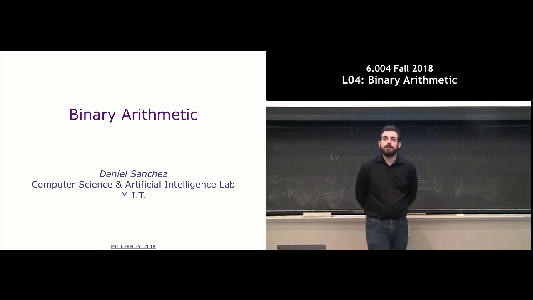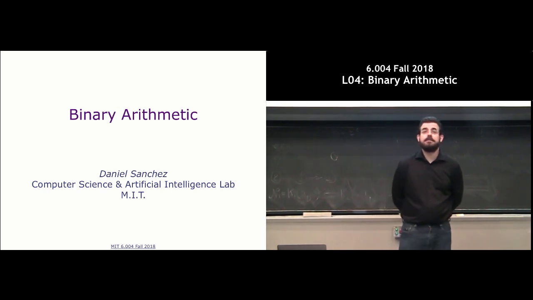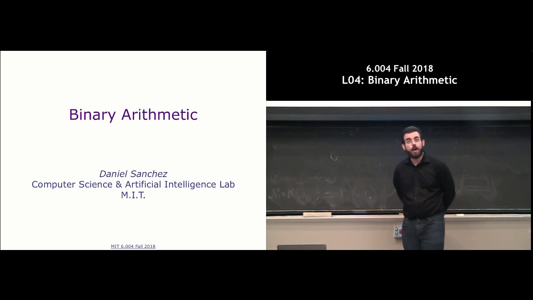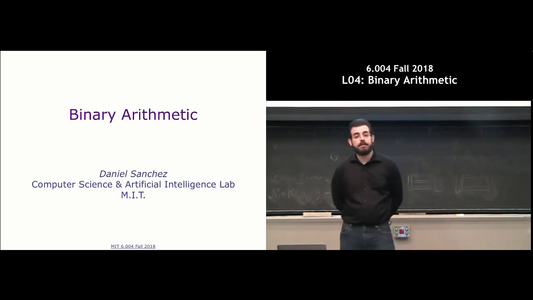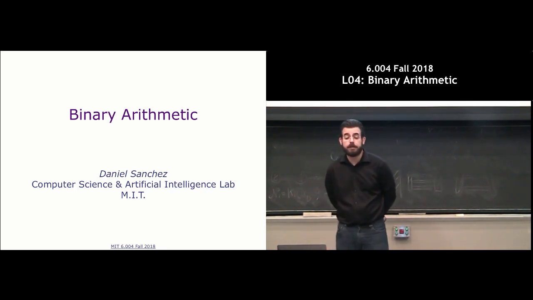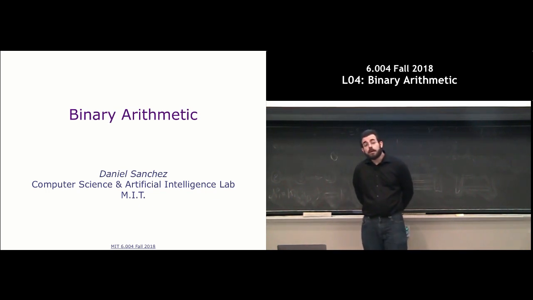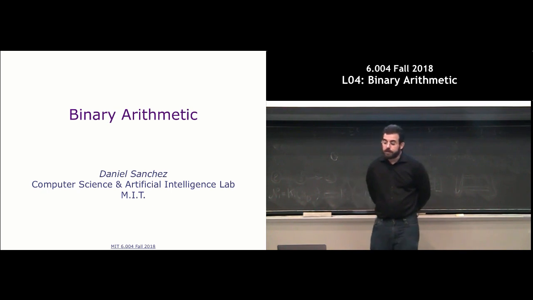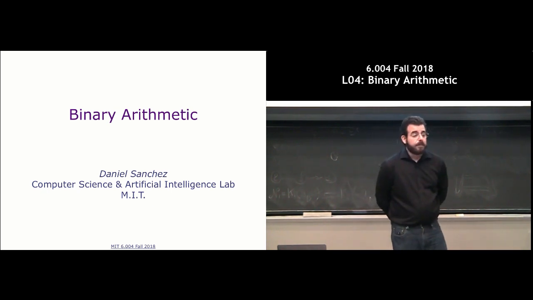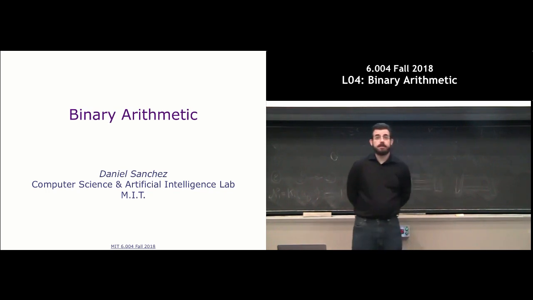So today, we're going to dive deeper into binary arithmetic. First, we're going to see how to encode negative numbers in a way that makes addition and subtraction very simple and very natural. We're also going to see how to do binary multiplication. And then in the second part of the lecture, we'll see different design approaches for adder circuits.